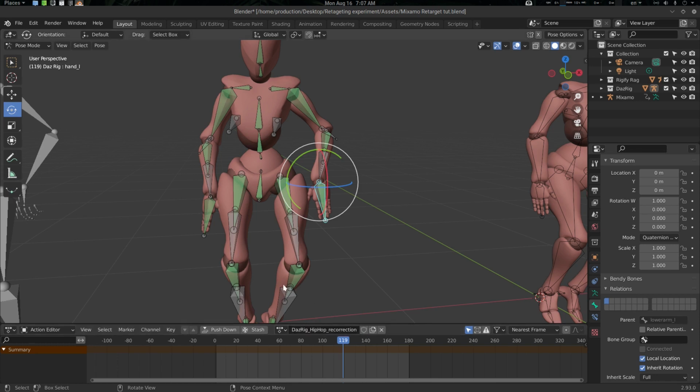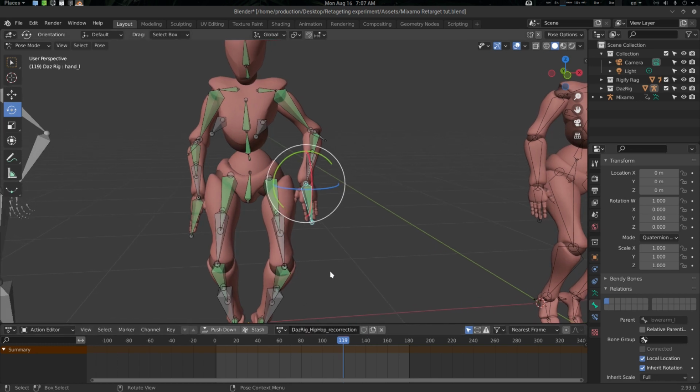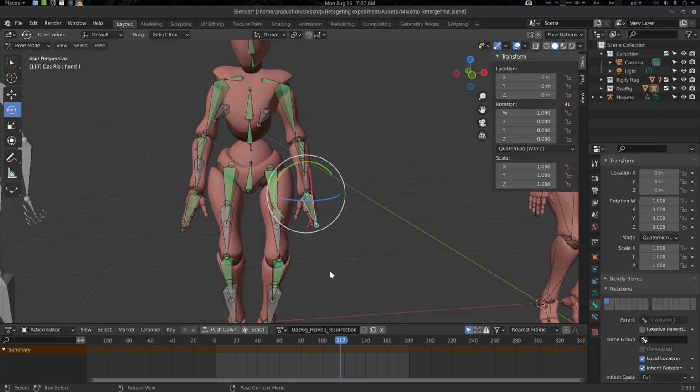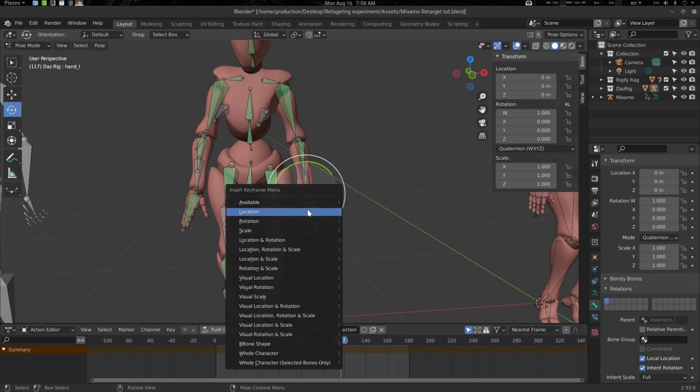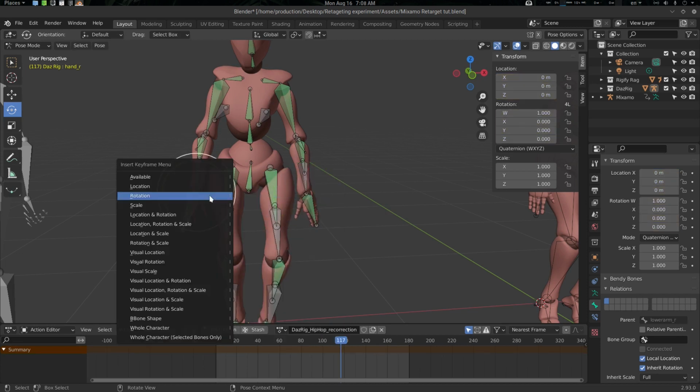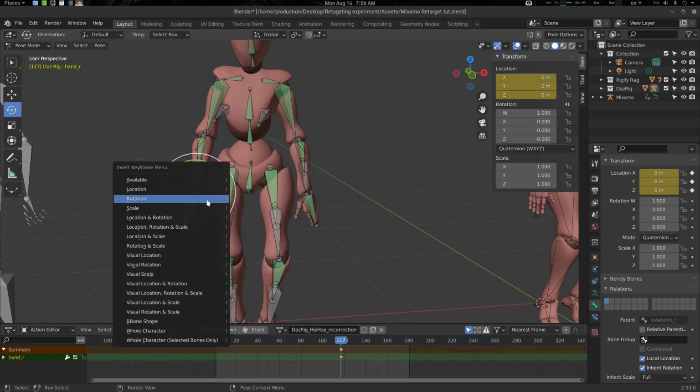And in this recorrection, what we're going to do is basically select this. I'm going to create a location, I'm going to create a rotation. This one also has problems, so location and rotation.